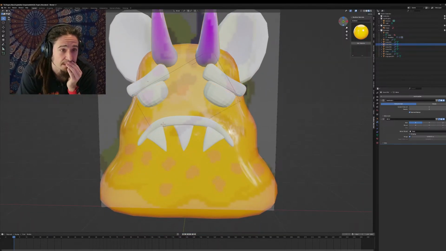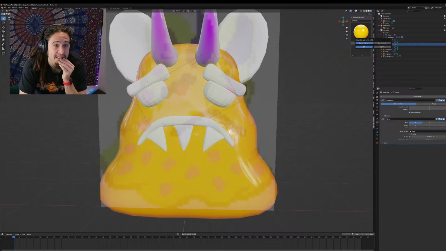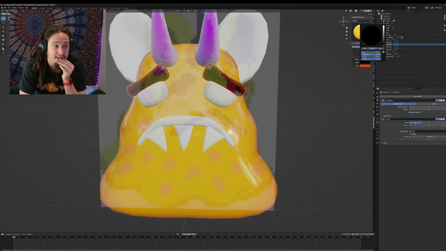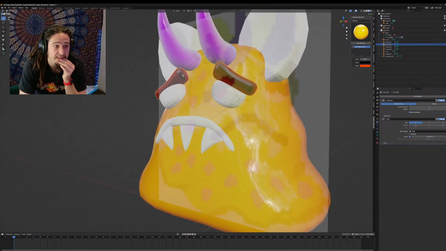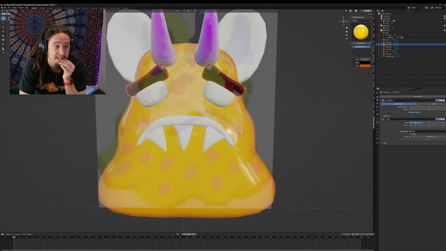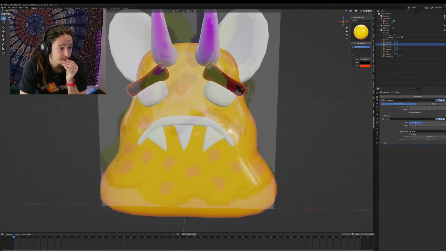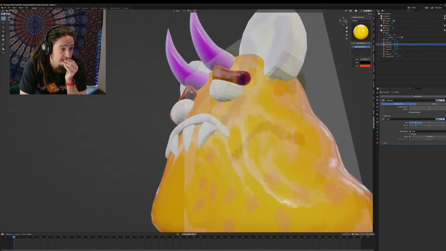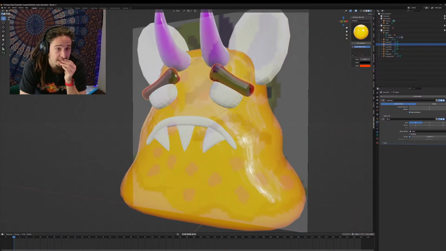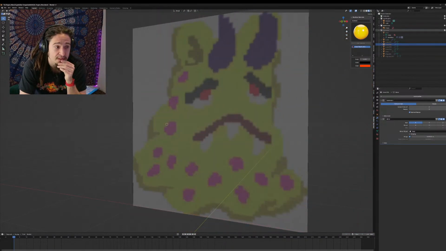And then the eyebrows, gotta have the black plastic. Just gonna make it all plastic right now. It's just what this creature reminds me of. Back to red. Oh, that kind of looks cool. The red eyebrows. He has red eyes as well. And then the lips were, oh gosh, I can't remember what color the lips were. Just need the color. Oh, it's kind of like a dark red.